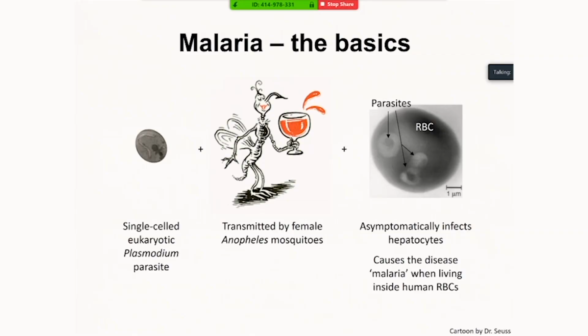And our vaccine clinical trial work is an interinstitutional effort that I'll briefly tell you about that involves other centers in Seattle beyond just the University of Washington. Before I do that, let's make sure everybody is on the same page with respect to malaria.